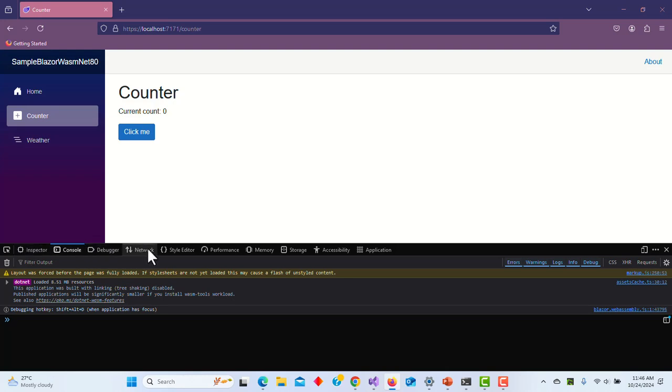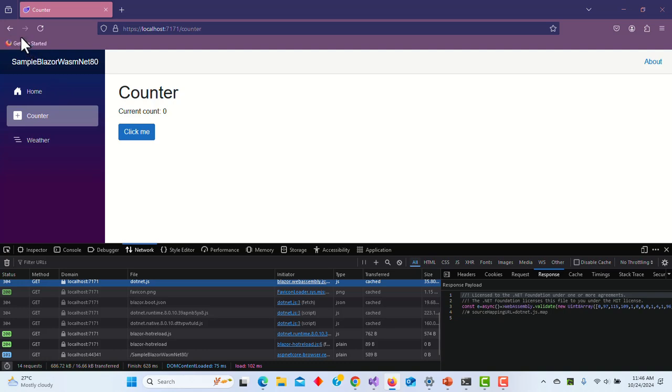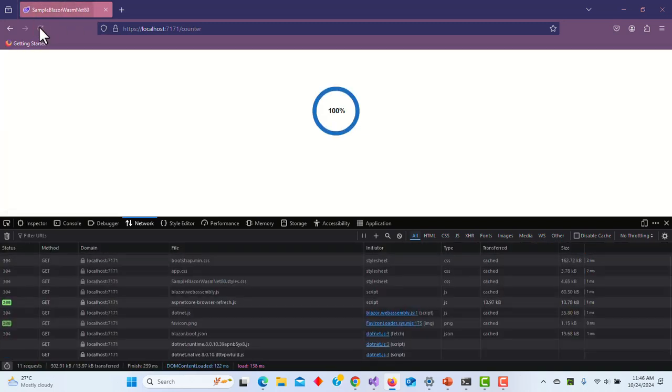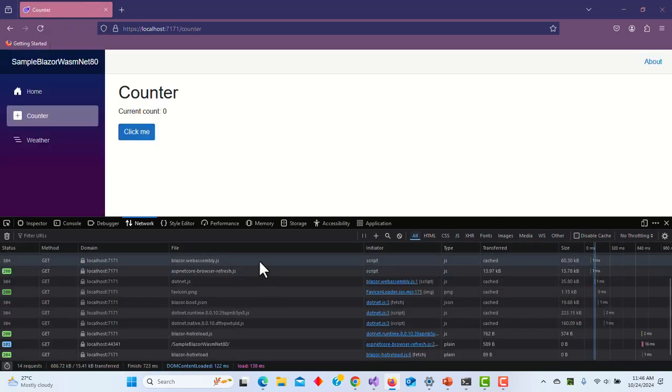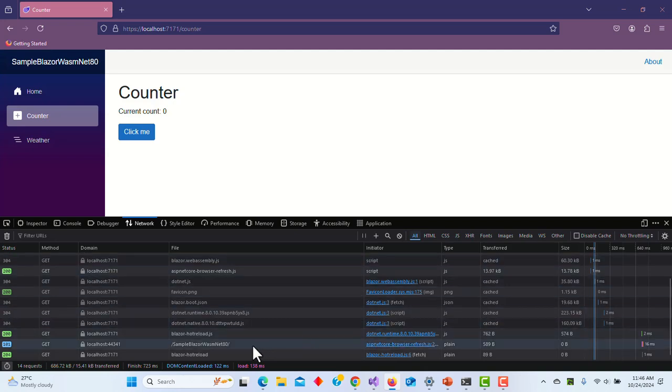But for now, let's see whether any kind of DLL is involved. Could not see it. Let's try to reload this again. Still could not see it. Yep, it is using WebSocket by default, but the WebSocket is coded inside the JavaScript.